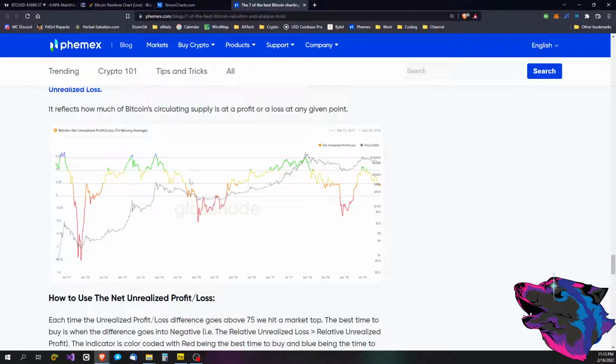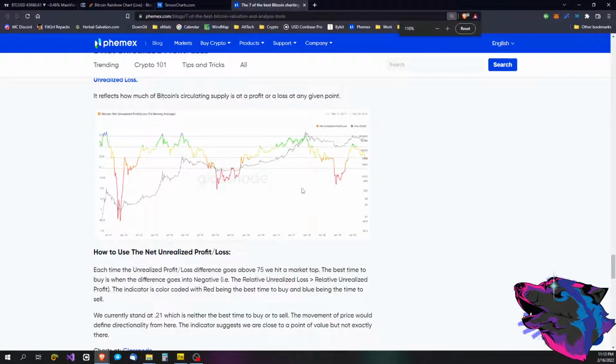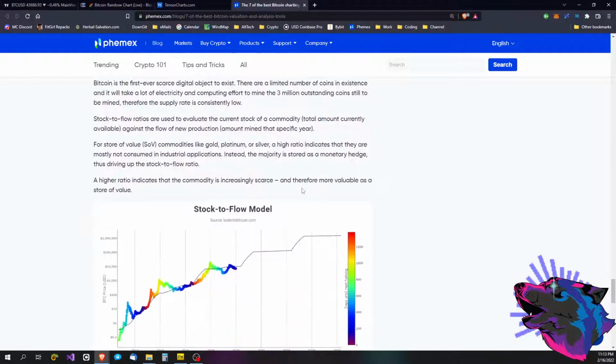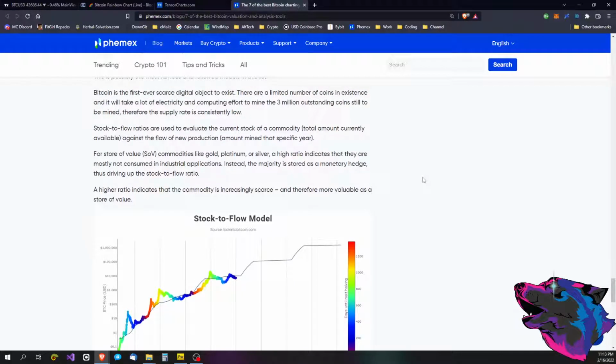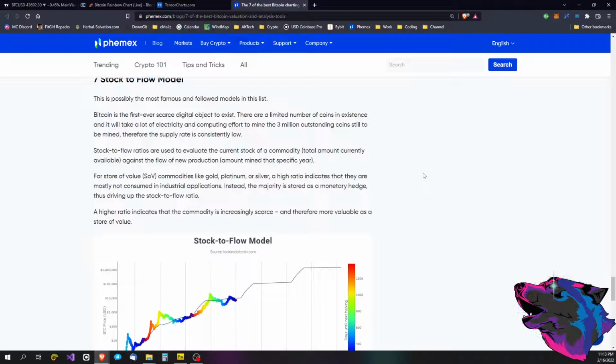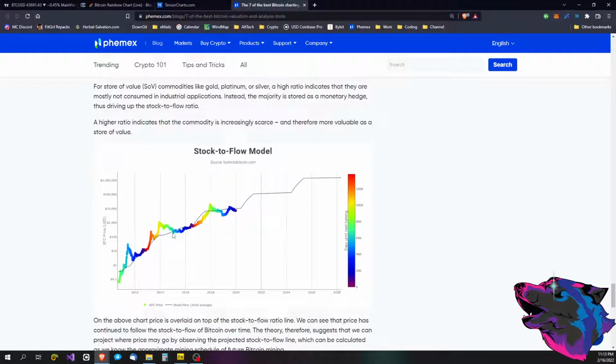But it's just something interesting, a little different. And then you've got the stock-to-flow model. I'm sure you've probably heard of the stock-to-flow model. Everybody talks about it. People swear by its holiness, to be respected and listened to. Yeah. You've got your little color scale going on here. And again, we're just looking at it now. It's been a while, and we're pretty damn low on the color scale right there.